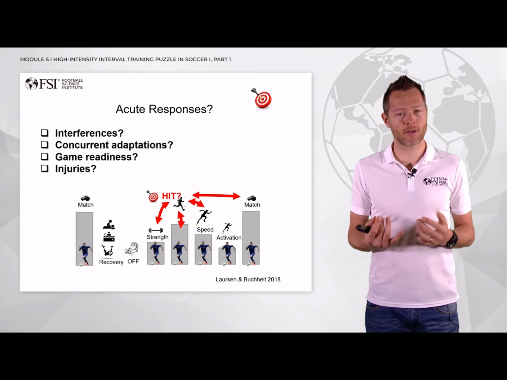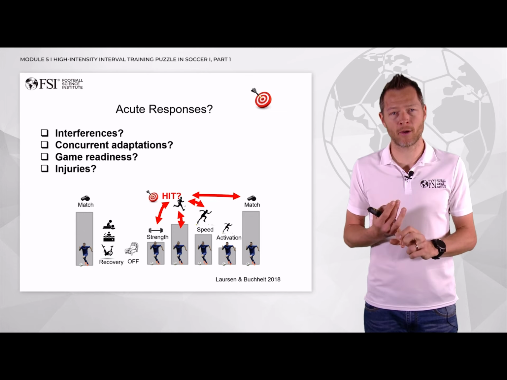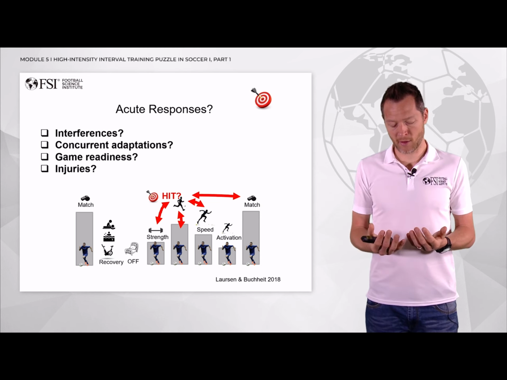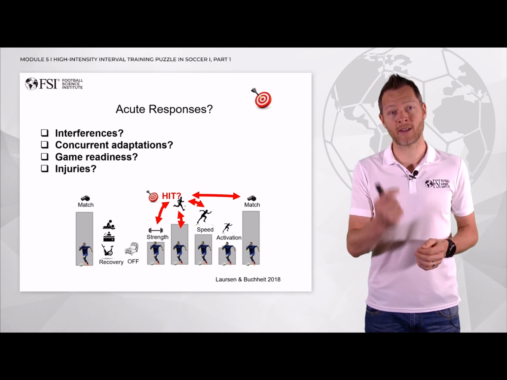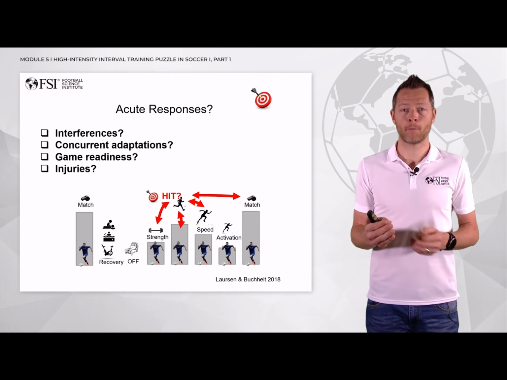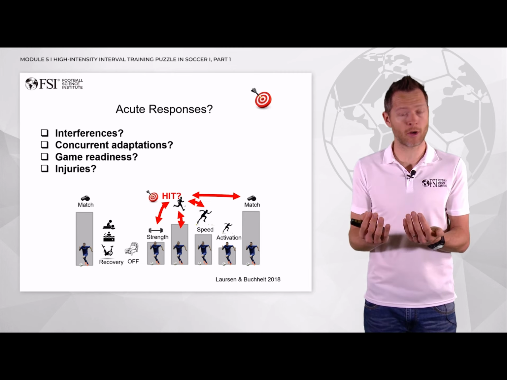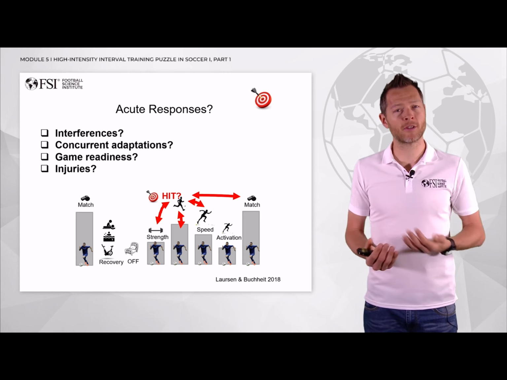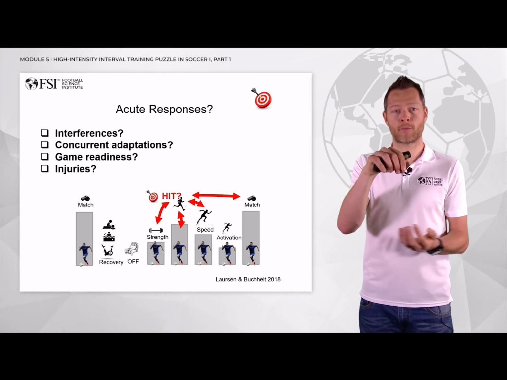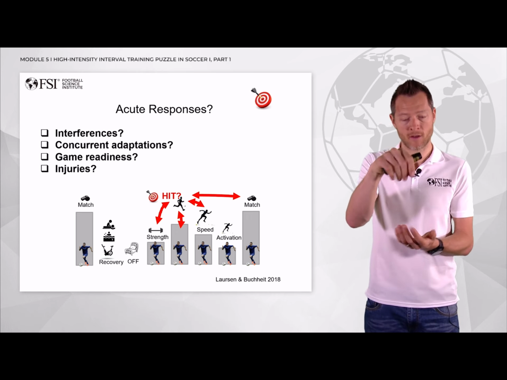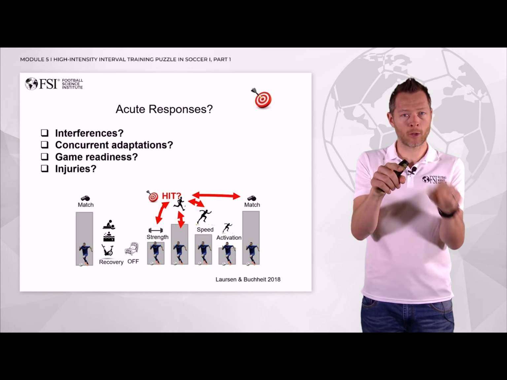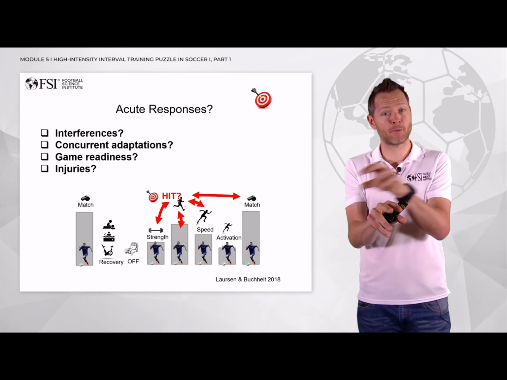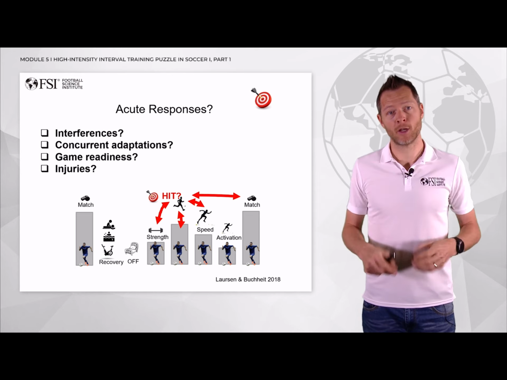Or, you know, when we discuss the concurrent adaptation, for example, or how those sessions affect game readiness. Like, for example, if we are thinking about implementing this high-intensity training session on a Wednesday, but players may have done some strength work on the Tuesday, or they will do something on a Thursday, there may be something to consider at this moment about what is the most appropriate high-intensity training format for the Wednesday, so that we don't compromise the strength adaptation, or we don't compromise the quality of the speed session that might be done the day after.